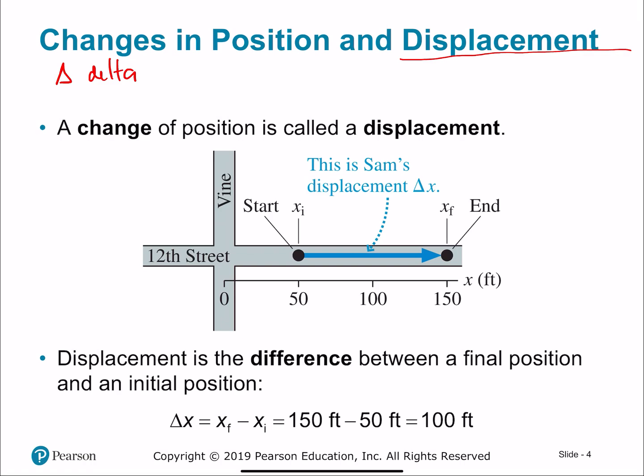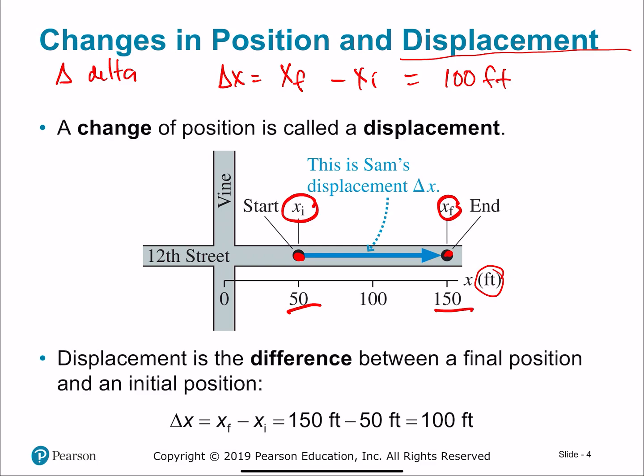So in this case, there is some object here that starts at this point and ends at that point. So this is your initial position, and this is your final position. So the change in position is always defined as final minus initial. In this case, final position minus initial position. So here you have a final position of 150, initial of 50, and then you would have that this is just 100. 100 what? Well, the units here are feet, so this is 100 feet. That's the displacement.